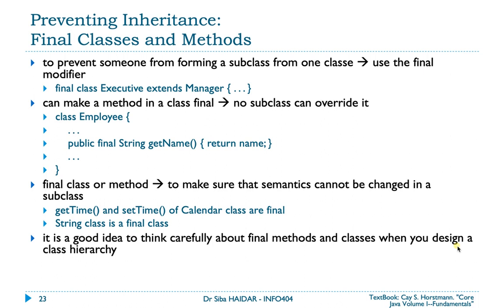When you are designing a hierarchy, you must think of every detail, of every feature. Do I make it public or not? Do I make it static or not? Do I make it final or not? This is very important. If you think nobody will need it, nobody has to change it, you must make it final, because it's like you are protecting your features.